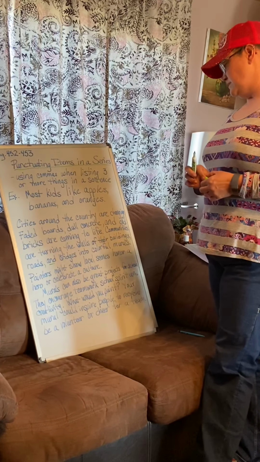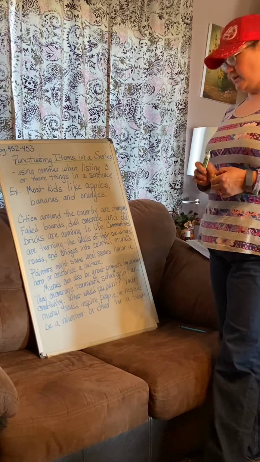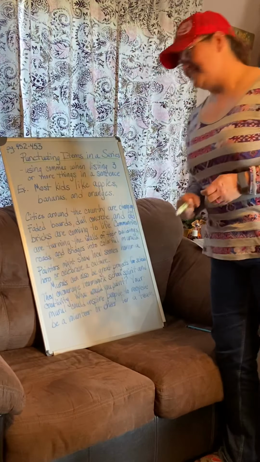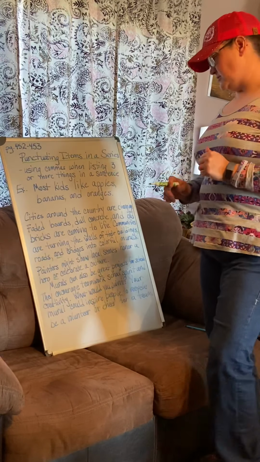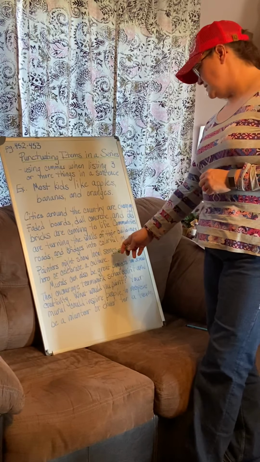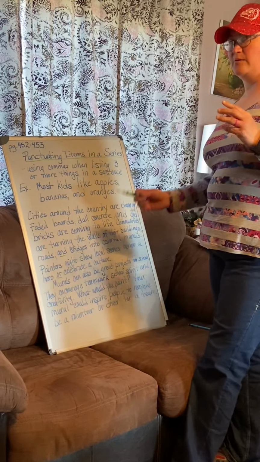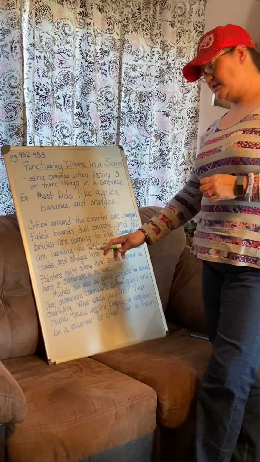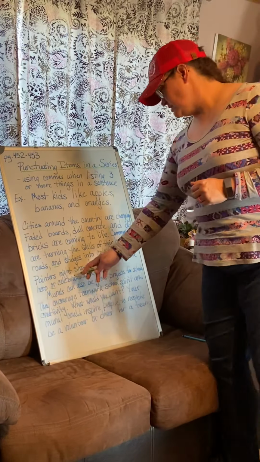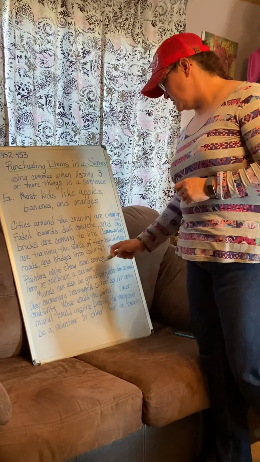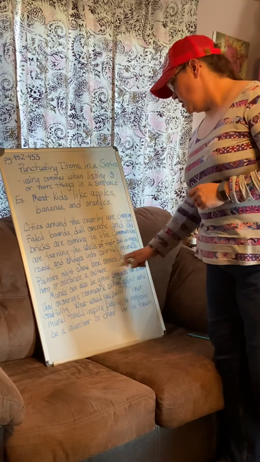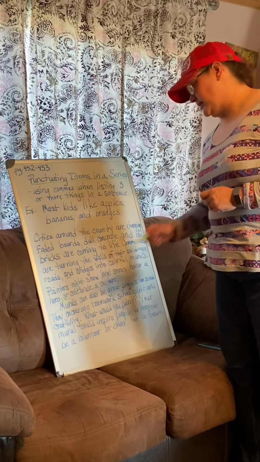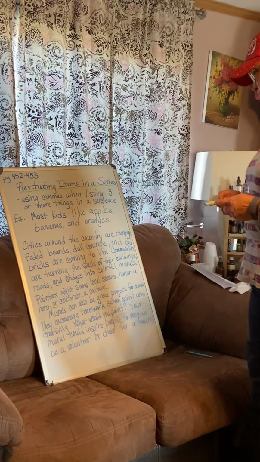Painters might show local scenes, honor a hero, or celebrate a culture. Have another conjunction, or, this time. Sounds like we're listing some things, so let's see. Painters might show local scenes. So scenes are like pictures of the scenery. Honor a hero. That looks like another one. And or celebrate a culture. So we need to add some commas. So local scenes, honor a hero. Notice it's before the conjunction, or celebrate a culture. We don't need one at the end.